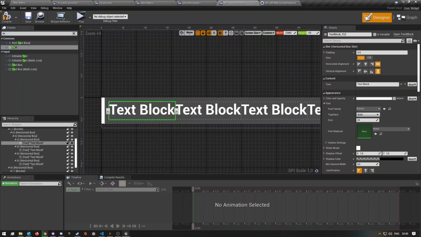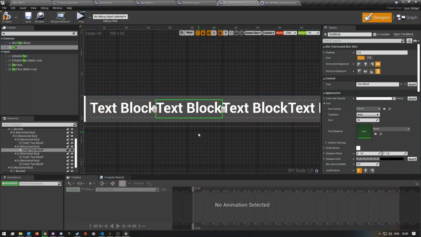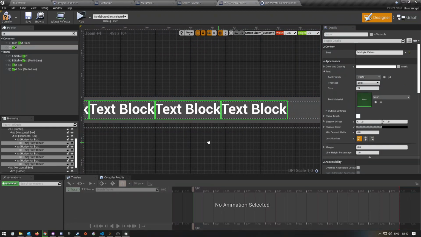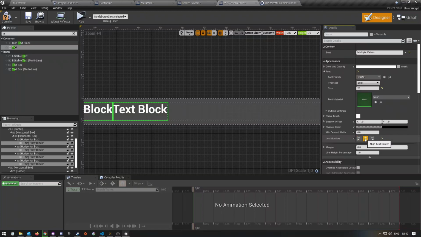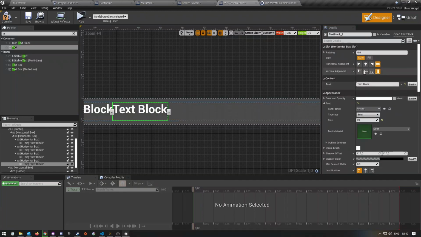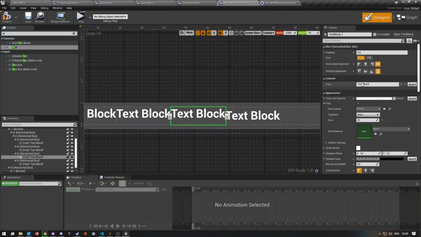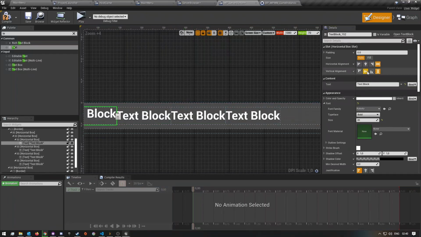Let me just double check. Yep, okay, so we want to make the text size of this a bit way smaller. I'm going to make this maybe 20. I don't really want to have to do it for each one manually, like so.